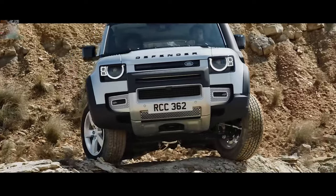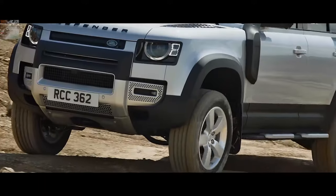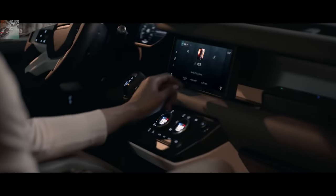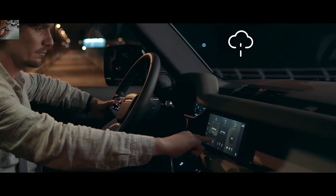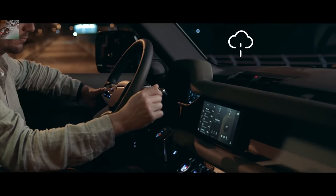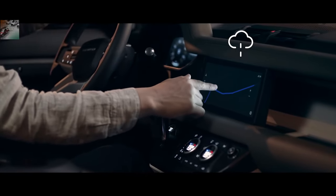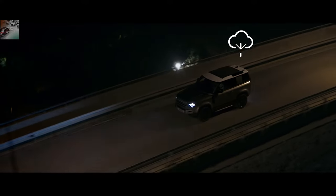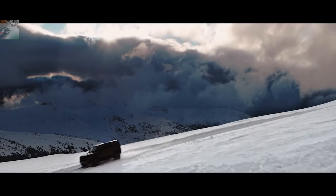The Defender has got more processing power. Unlike the old, which was best described as analog, the new Defender bristles with tech. Where updating something on the previous model would often require the judicious use of a hammer, the new Defender features over-the-air updates and a roster of tech that would make an MIT alumnus faint. At its core is a 100-megabit Ethernet backbone which, through its dual-banked system, allows new software to be downloaded overnight in the background and activated as soon as you start the vehicle.